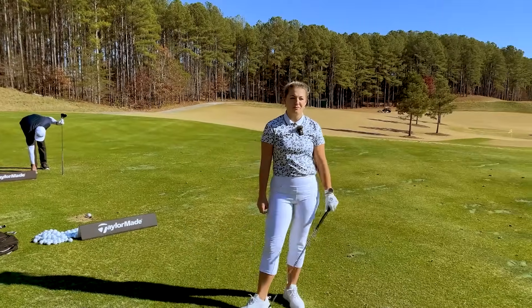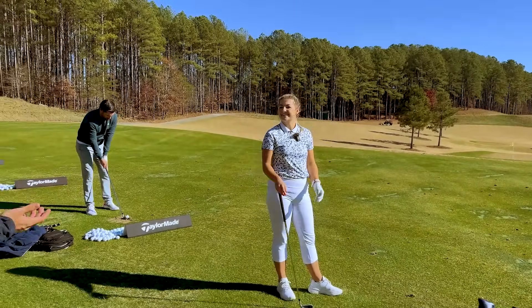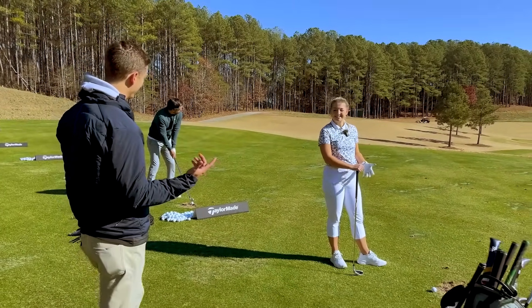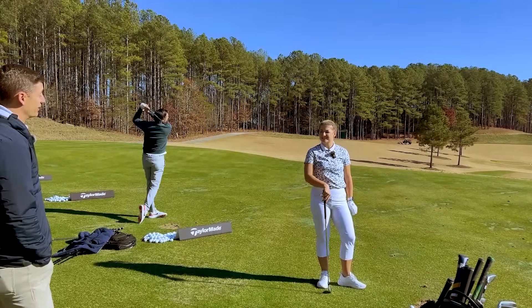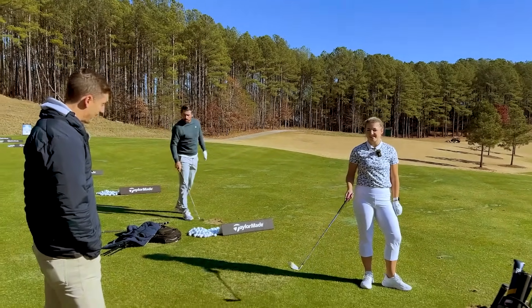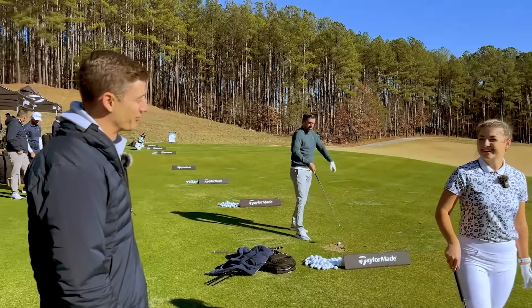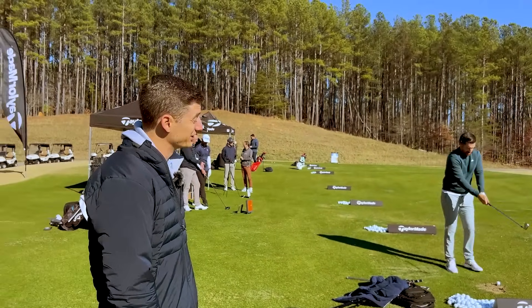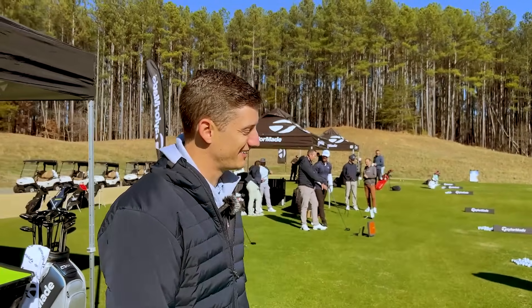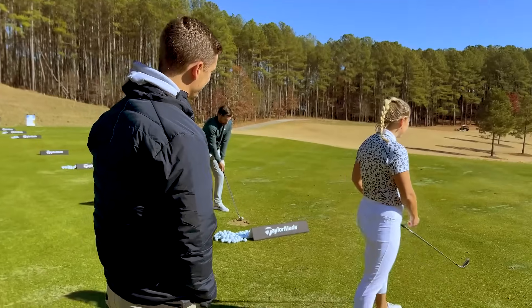It's not good when you hit 4-iron for safety and then you're not in the fairway. You're trying to intentionally lay up and then you catch it thin and you're like, why did I lay up then? Are you California-based? We are. Is that why you've got so many layers on? It looks like we're from different climates. I saw you getting warmed up shedding layers — I'm originally from the Northeast, so I really should have thicker blood, but California has softened me up. Now I'm like five layers deep here.